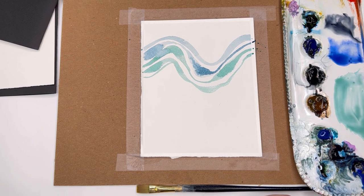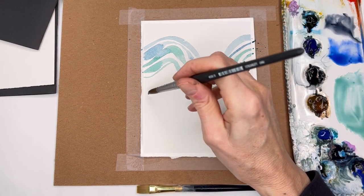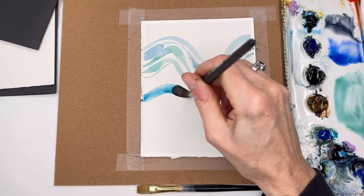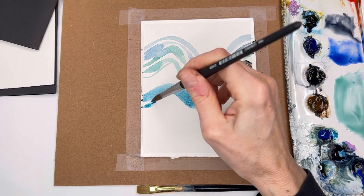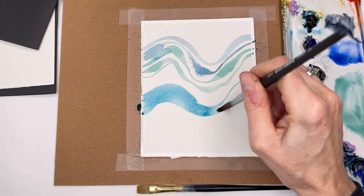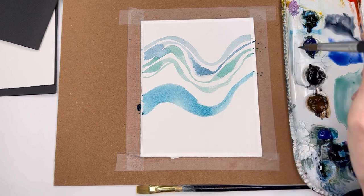Now you can make your wave, see, all this can go all the way down, but I'm gonna leave a space in between. And I'll make some waves thicker. See, I'm leaving a big space, going back up. And I'm gonna grab some more watercolor here. This one's thicker, see? And going up like that.